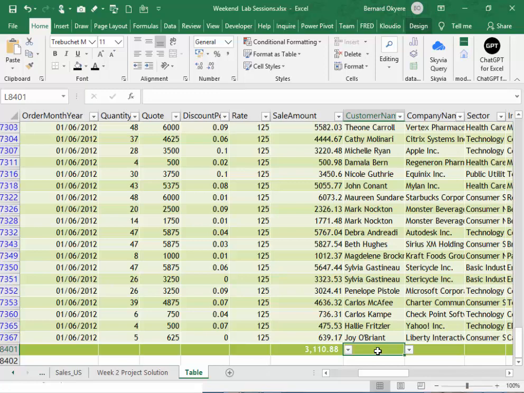So in place of using AVERAGEIFS, you have used a table feature to perform all these calculations. Isn't it fantastic? It is fantastic. So you have all of this to help you, in addition to pivot table, which we'll do next week, to help you interrogate the figures you get when you use the functions.